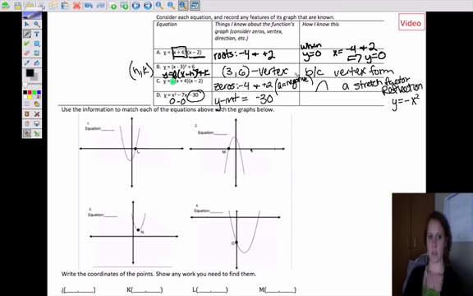So using that information, we are asked to decide which of these graphs goes with which of these equations. Right away, I'm going to say that C goes here because it's the only parabola we have that's an N. So I know that one, because of the reflection, is C. And you can also look, we have the roots that look like about 2 and -4. I would say those roots are at 2 and -4 on that parabola.